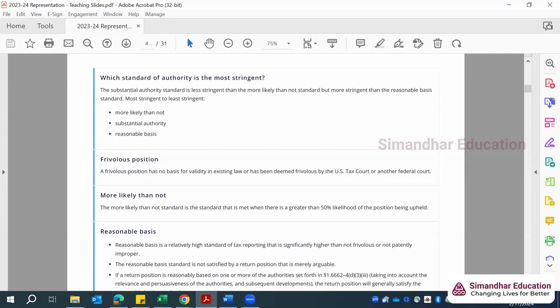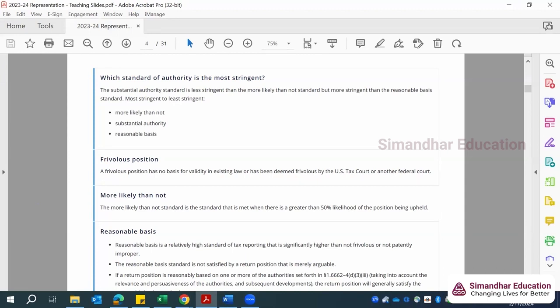That means if tomorrow Internal Revenue comes and questions me, why did you do this kind of structuring? Why did you route your profits to a jurisdiction where the taxes are so low? If my position is questioned, there is more than 50% chance that the court is going to honor my position, maybe because I've relied on the rules and regulations. I have complied with what is listed by the IRS.